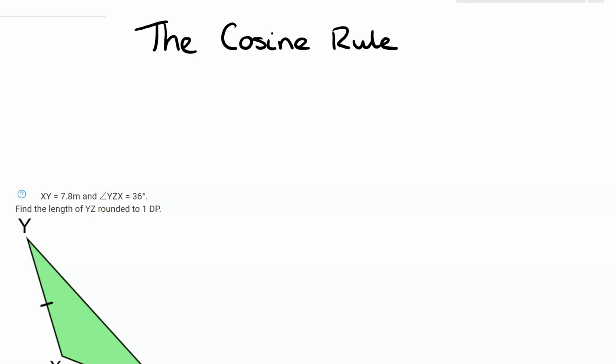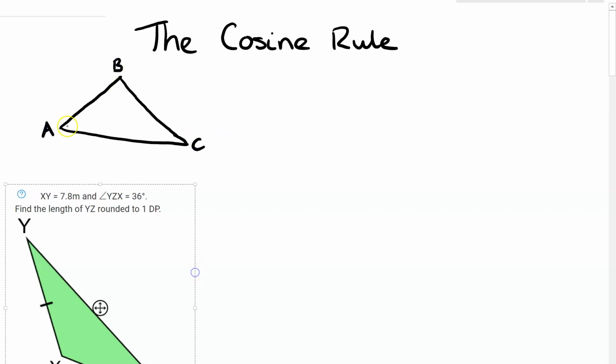The first thing you will need to be able to do is label up a triangle. So if we have a triangle with corners ABC, then the opposite sides are little a, little b, little c. And these capital A's, B's and C's can move around, as long as the opposite side goes with it. It does not matter.